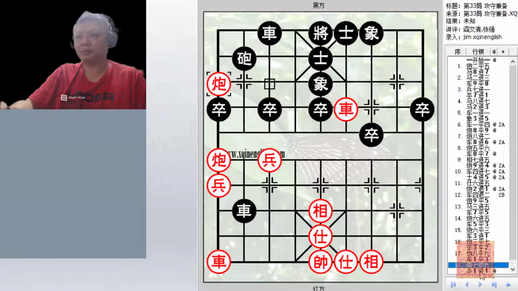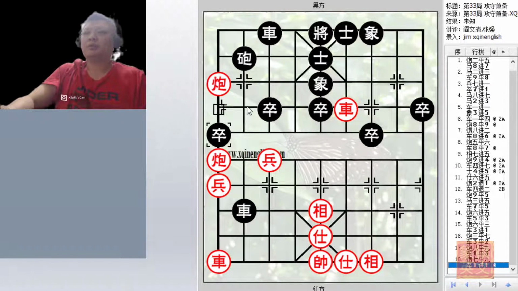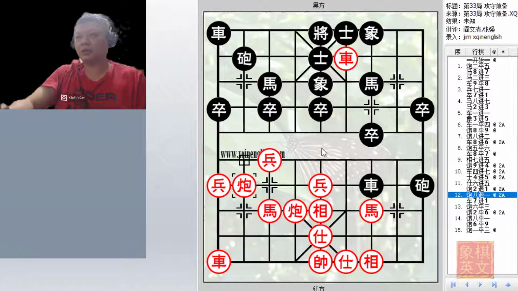So let's say red tried to move the cannon to safety. Black would have made a pseudo sacrifice, and red's efforts made earlier would have been in vain, and red would be in all sorts of trouble. So R4=-2 is not a good idea. Instead, trading chariots would be a better one.